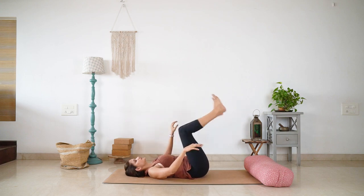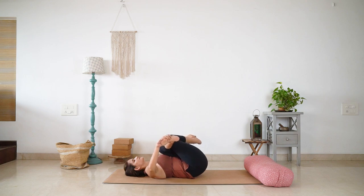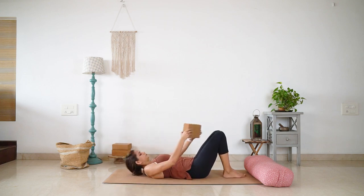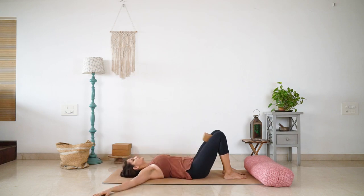Now let's switch the cross of the legs. Then release. Now widen the hands so they are perpendicular to the body. Now keeping the knees together, maybe for the sake of reference, we will have a block between the knees.